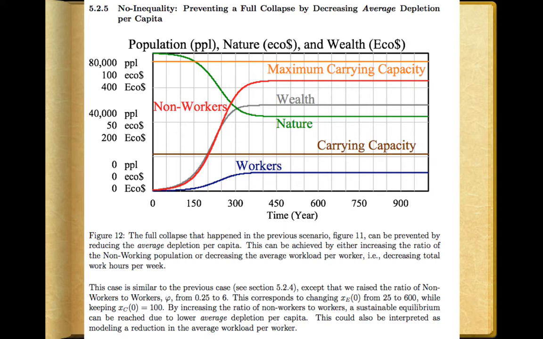And that's essentially what you do: at the same production rate, you produce the same, but there are more people, so there is less consumption per capita, and this is able to stabilize the system. So that was an interesting result that they explored in the paper. Okay, that's probably not obvious.